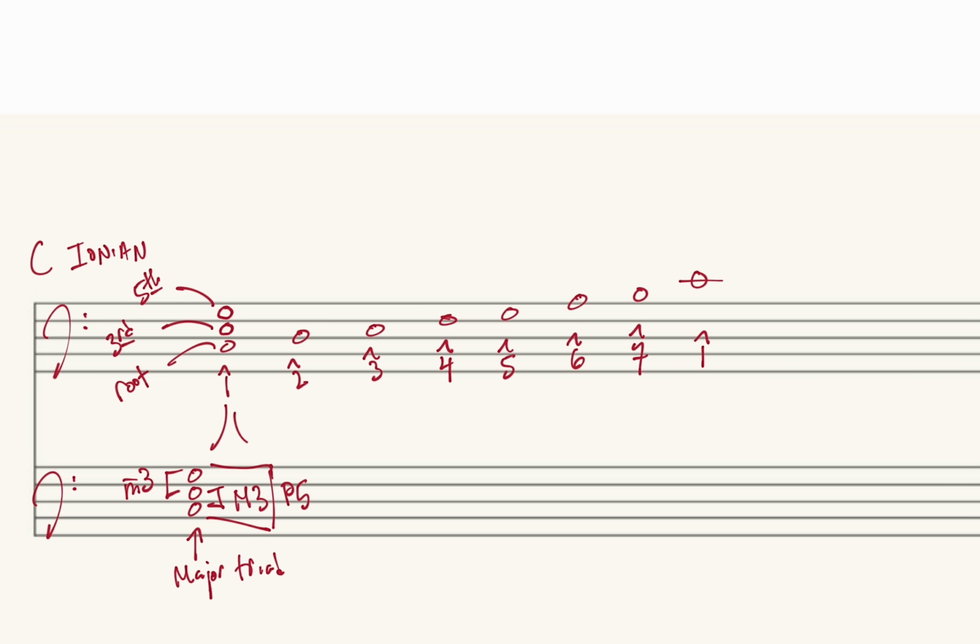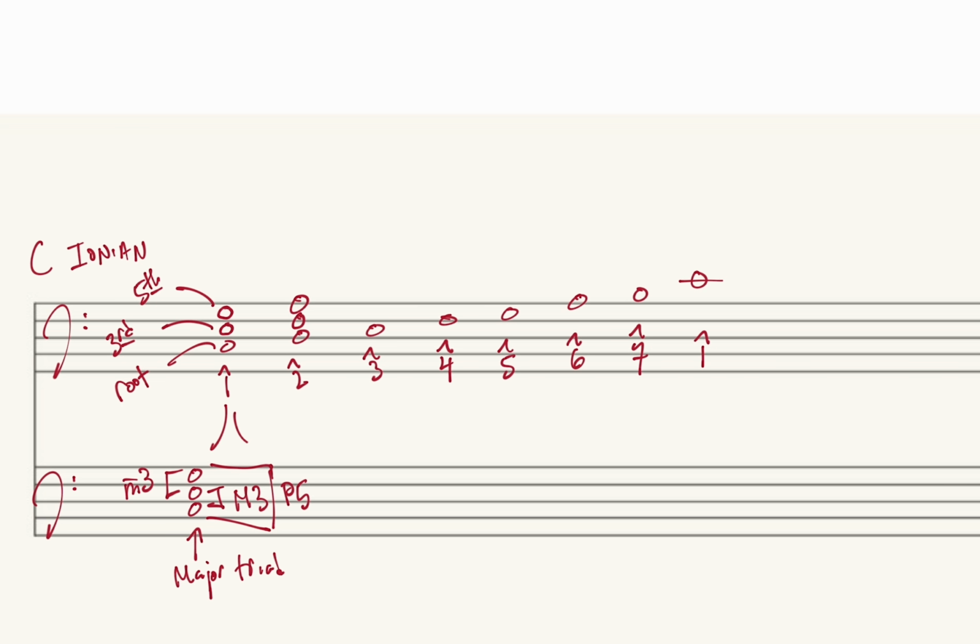If we do this for every single scale degree, we'll notice that some of the triads are major, some are minor, and there's one that's diminished. Let's talk about that. So let's go to scale degree 2, and we build the triad by stacking thirds from D, the root, up to F, the third, and up to A, the fifth, so D F A. If I play for you D F A, it doesn't quite sound like the C major triad, does it?